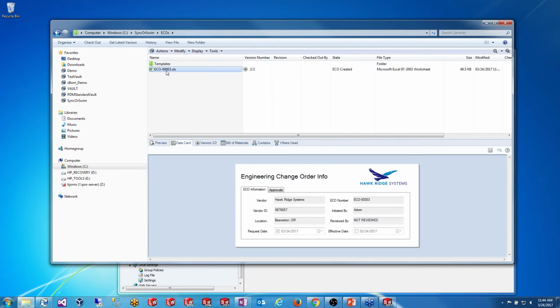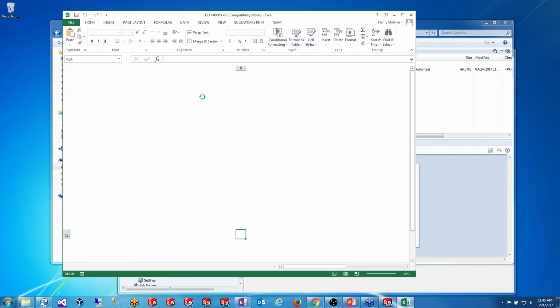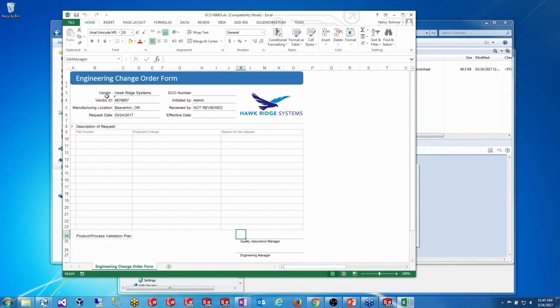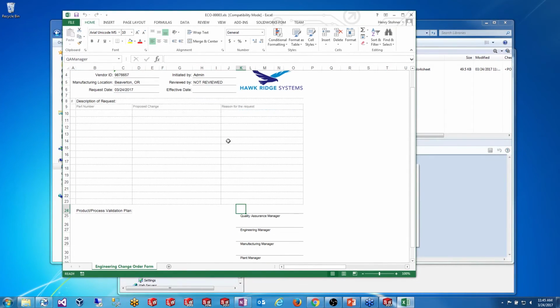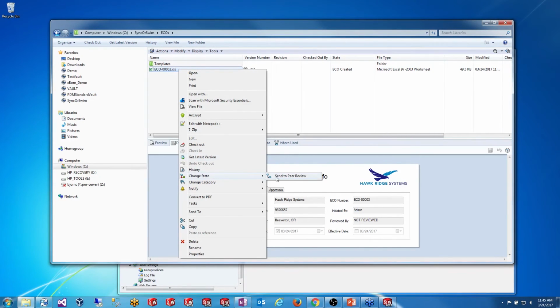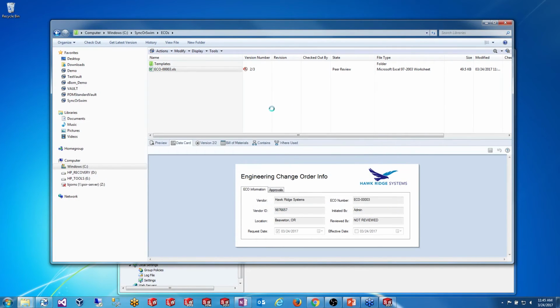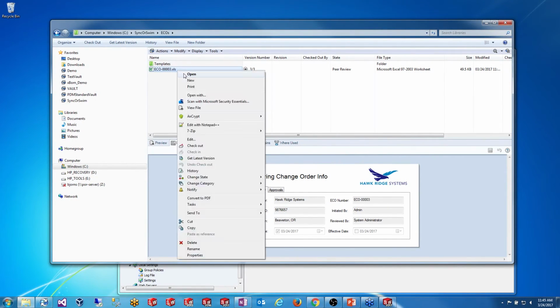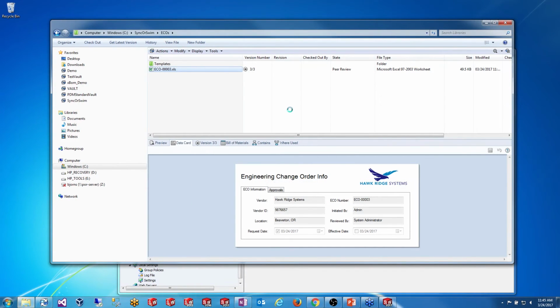All right, looks good. Let's go ahead and I'll check that file out and take a look at it. Awesome, so it looks like a lot of the properties that we added here are being filled out for us automatically, which is saving some time there. None of our approver values have been filled out yet because we still need to approve the file. So let's go ahead and approve it and see what that looks like. Check that file in. Send that to peer review. And then I'll just push it through just as an example to show you that QA review as well.